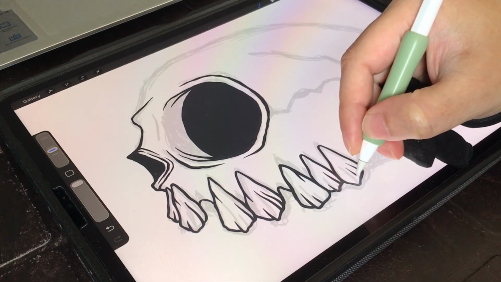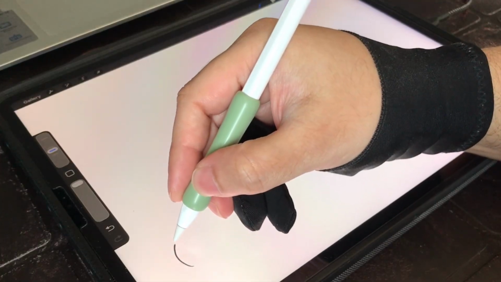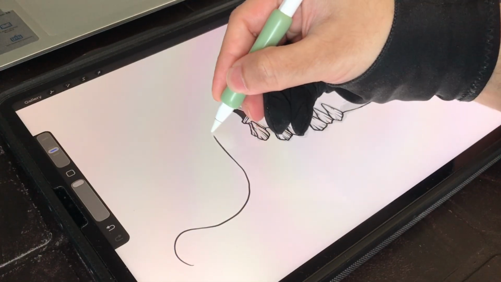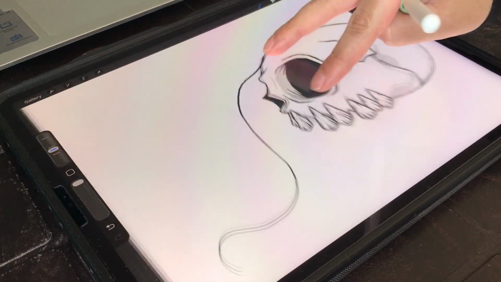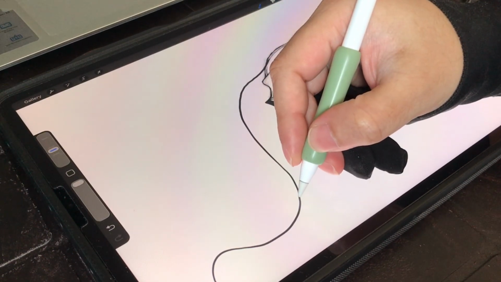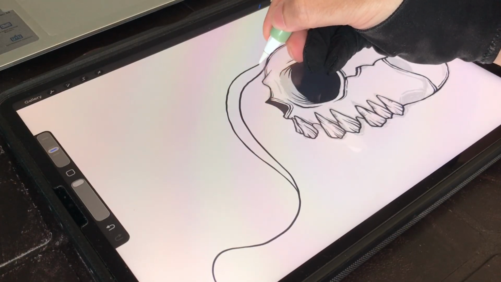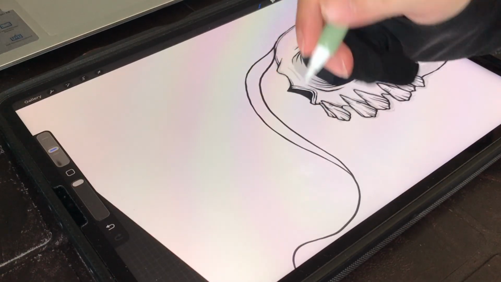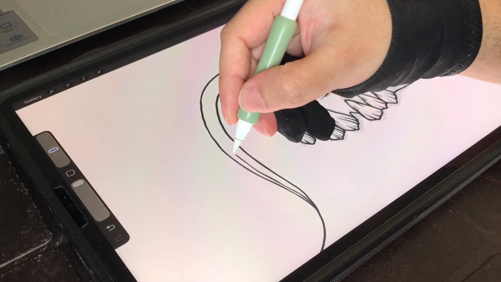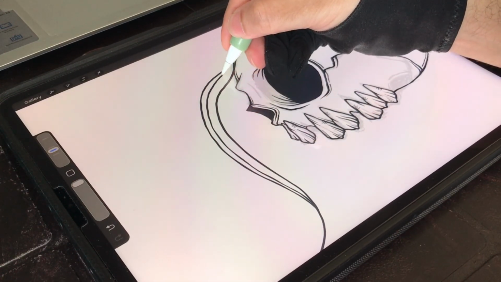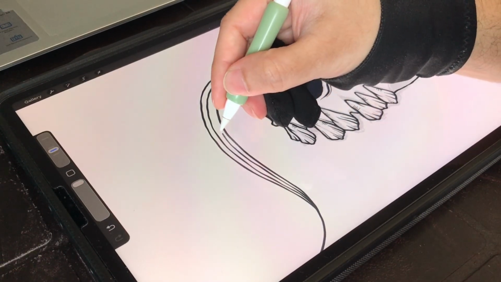But anyway, to draw the actual hair, I'm just going to start out with this nice wavy, swoopy line, which will be the first strand of the hair. That's pretty much the baseline to start any hair, at least the way I do it. And if you're using a digital pen or the Apple Pencil that I'm using over here, there are different brushes that you can use to mimic hair.